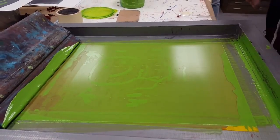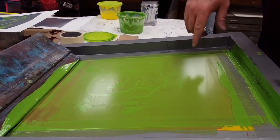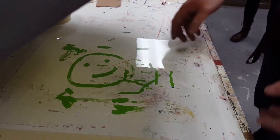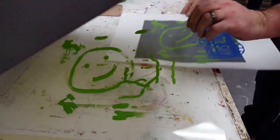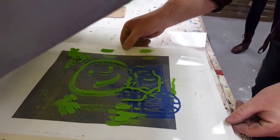Flood stroke. I always want to make sure the flood stroke fills my stencil. If it didn't fill your stencil, you would take a piece of newsprint, pull onto the newsprint, put more ink down, and redo your flood stroke. Because if it didn't fill your stencil when you print, you're going to get a blank spot where you print and you don't want that.